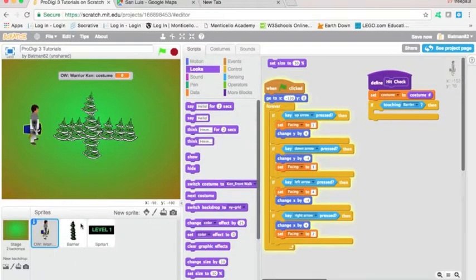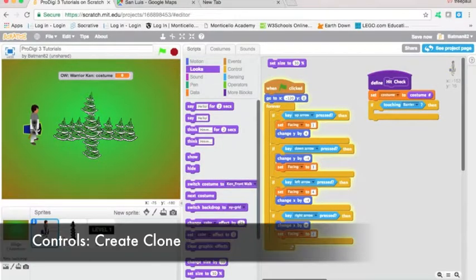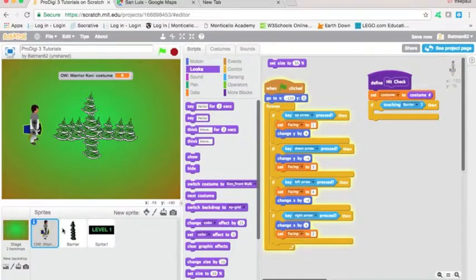Here is an easier way to create barriers all over your maps without creating a bunch of extra sprites. We are going to use the clone technique. And the clone technique is a good technique because the code that allows these two sprites to interact gets copied into the clones. So you only need the code once and enjoy the benefits for all of the clones.